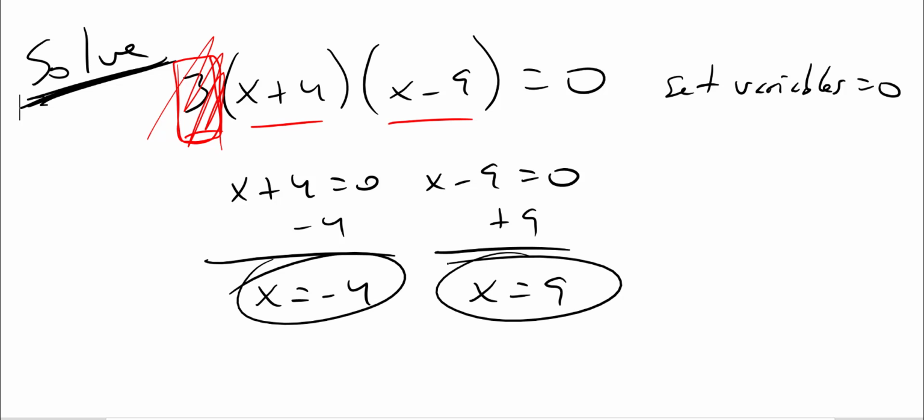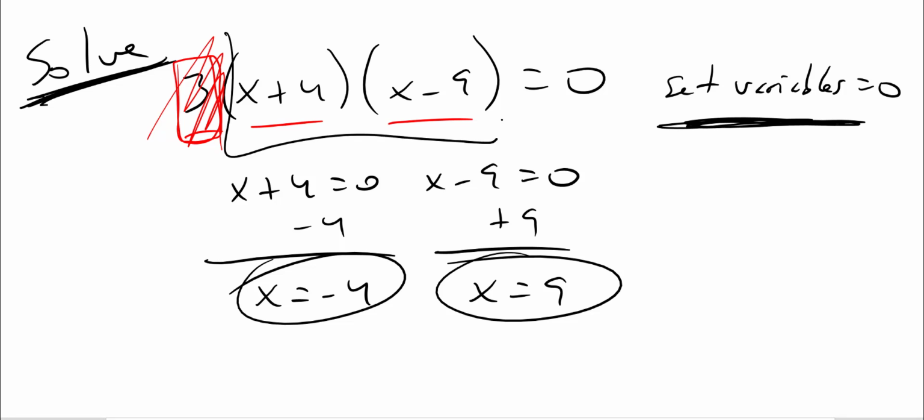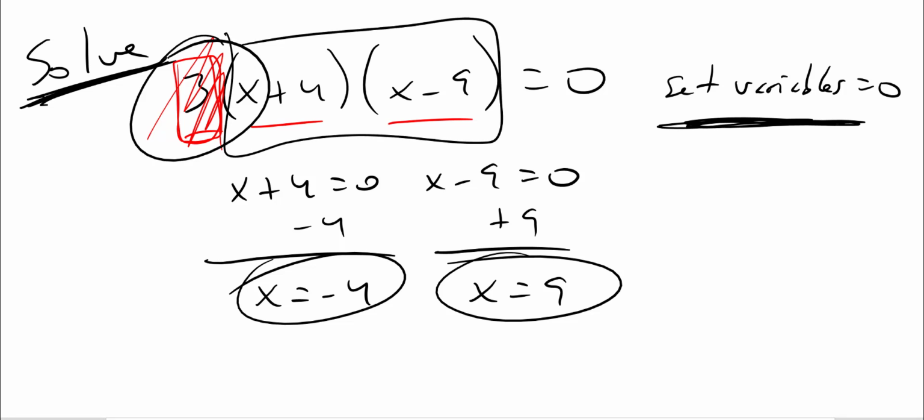Okay? So those are the basics. It's got to have a variable in order to set it equal to 0. Okay, but again, it's going to say solve, which means I want an answer of negative 4 and 9. Okay, please don't just factor. Factor means (x plus 4)(x minus 9), probably with that 3 there with it. Okay? All right, so if it's already in parentheses like that for you, it's really nice. It's like a little gift from me to you. How nice. Okay? So let me give you a couple problems where you actually have to do a little bit of work.